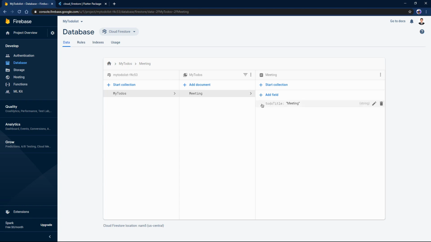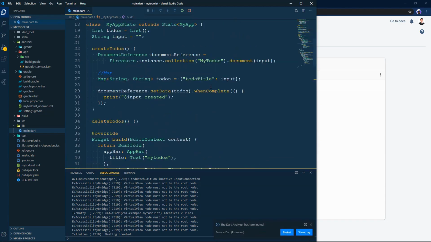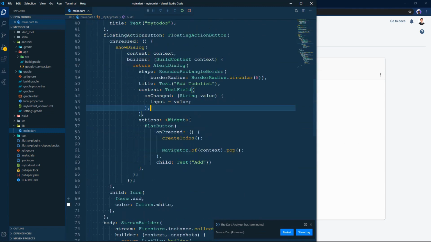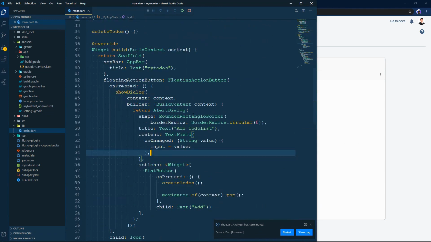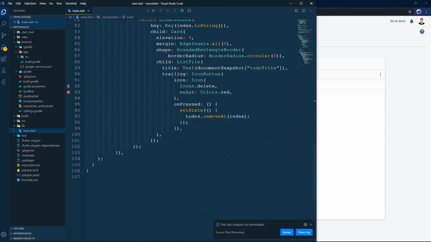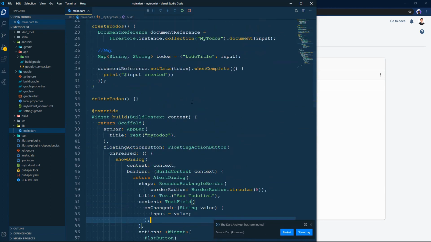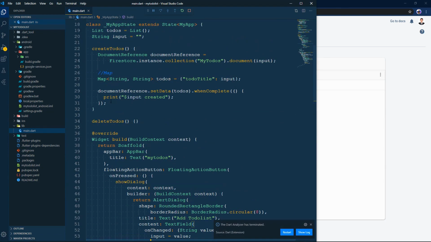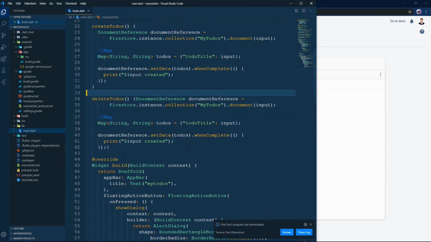So we see todoTitle, and now let's add a delete. I think right here. So we need to copy this and paste here, and we don't need this.